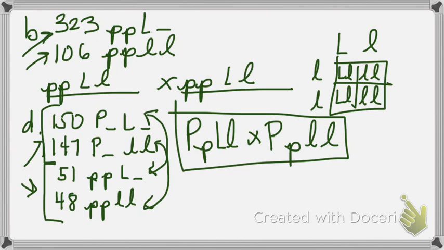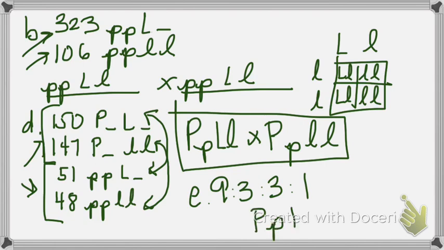All right, finally, for part E, I would take a look at part E and then immediately be like, I think I know the answer to this one, because if you take a look at those ratios, you should notice that it is a 9-to-3-to-3-to-1 ratio, where the two middle ones have the 70s, and so I'm like, is that a third of the 223, and it is close to that neighborhood, and the 27 is close to a third of the 72s. And so for part E, you really are looking at a 9-to-3-to-3-to-1 ratio, and in the previous video I told you to memorize that a 9-to-3-to-3-to-1 ratio you would get by doing a dihybrid cross.